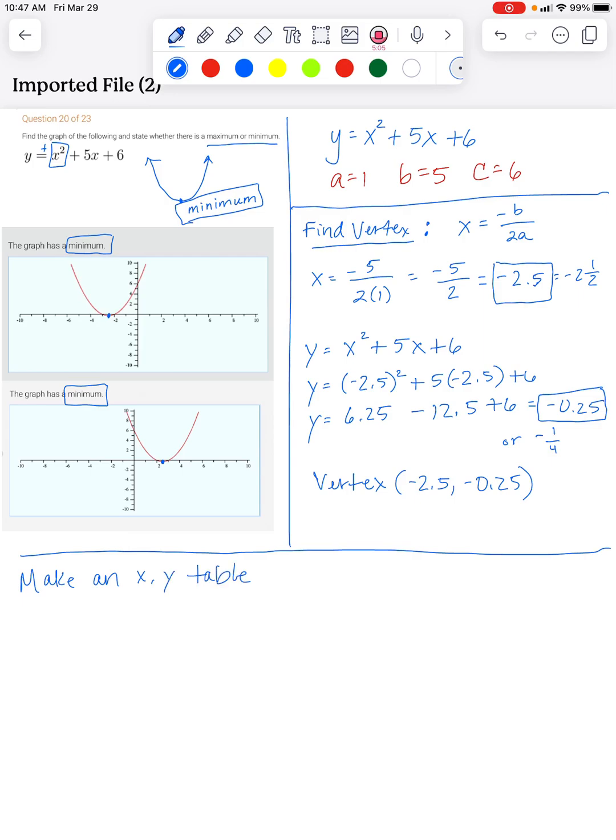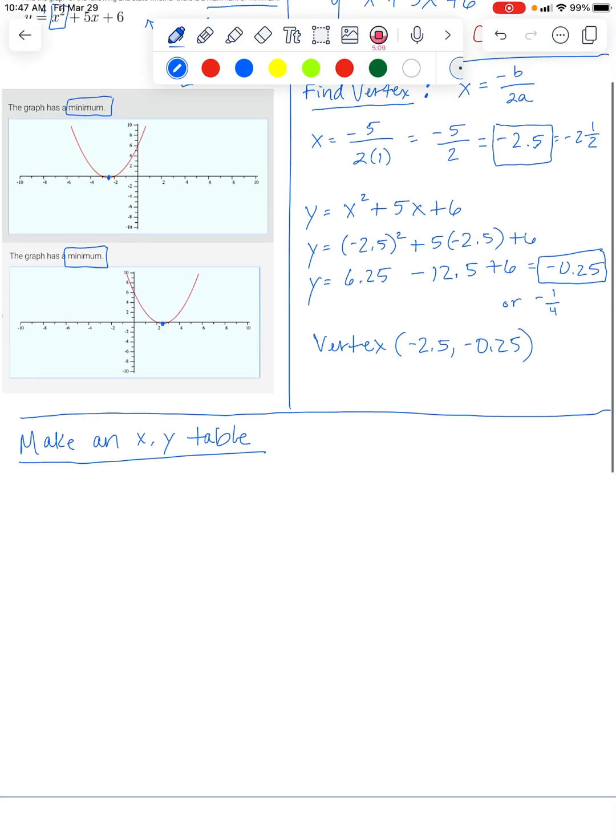And we'll plug in some x values to solve for our y value. So the xy table, you remember, looks like this. On that XY table, actually it doesn't need to be that big. I'm going to scale it down a little bit so it's not so huge. So we have X and we have Y. And we always put our vertex right in the middle. So I'm going to put a little V right here that indicates that's where my vertex is going to go.